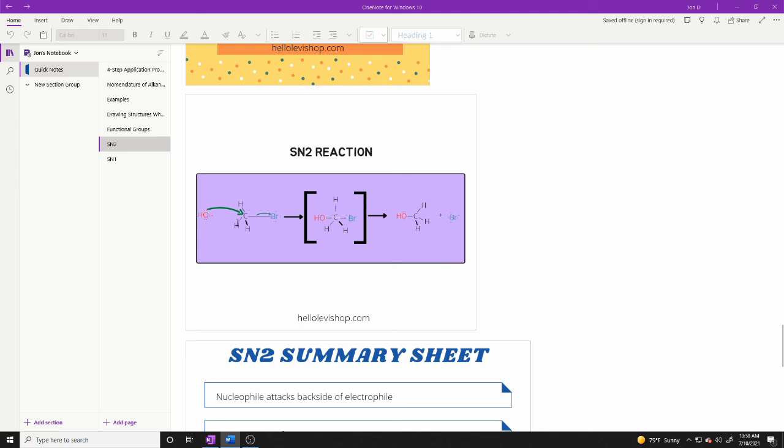So this comes first, if you're reading from left to right, and then when the nucleophile attacks, you can see that these two shift, as the wedged one comes first and then the dashed bond comes second. So we call that an inversion of configuration. This is important because the stereochemistry is different from the SN1, which we'll go over in the next video.